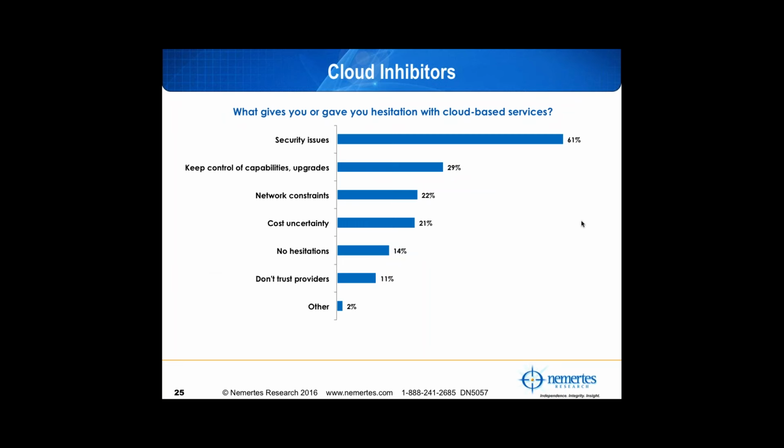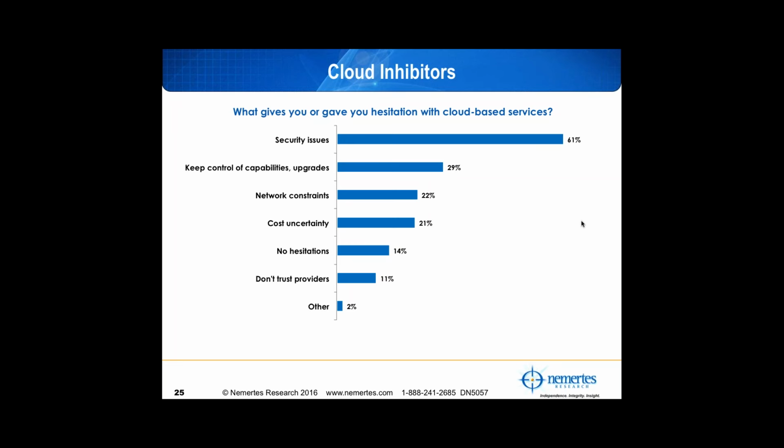Other inhibitors are whether they can keep control, letting go of the control of their capabilities and their upgrades. And this does also get to customization. So, you think about it, if everyone's moving to the cloud, there's cloud euphoria and everyone's going there, and now I have access to features and functionality at the same time as all my competitors, how do I differentiate myself, particularly in the contact center, but even beyond that, even in my own employees' capabilities? There really needs to be a lot of attention right now to customization, even when you're in the cloud.